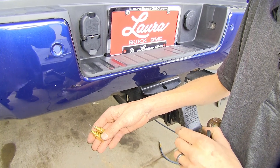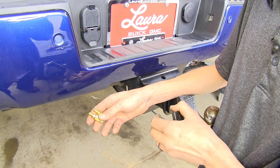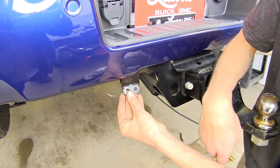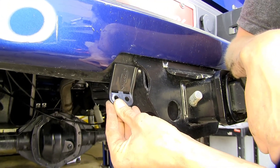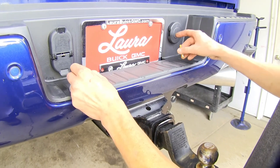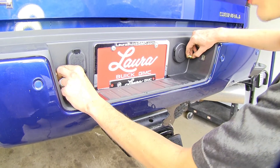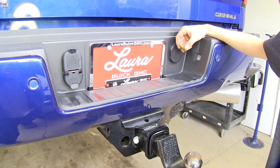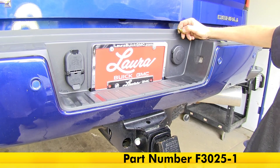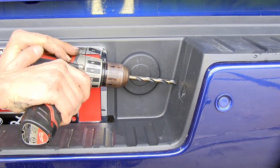We also need to decide if we're going to have one fitting or two fittings. With two fittings, we can fill each airbag separately to help stabilize heavier loads over one side of the truck. We can mount them with our no-drill bracket attached to the hitch with the included zip ties, or for a cleaner look higher up with no ground clearance issues, we can install them in our bumper by drilling a hole. Our customer is installing a compressor later that's a single stage and can only control one path of air, so I'm only going to use one fitting and tie both airbags together with a T-fitting. I've already verified there's nothing in the drilling area that will get damaged, so I'll drill our 5/16-inch diameter hole.